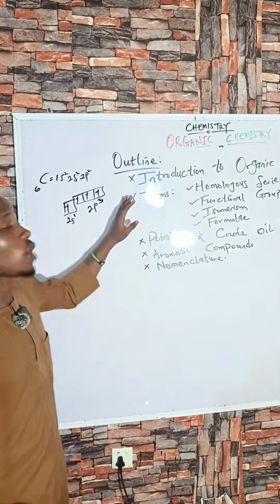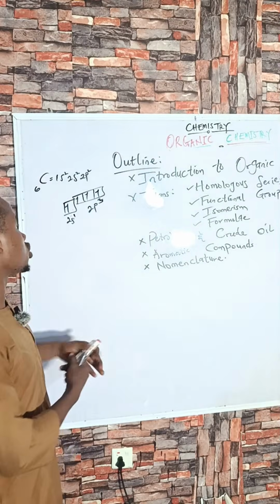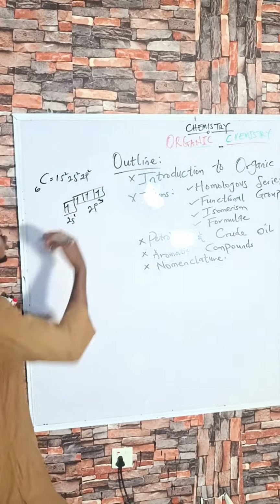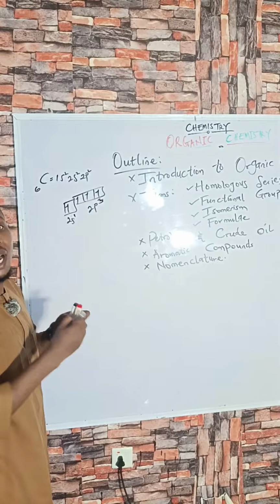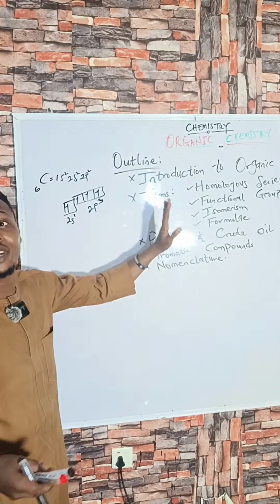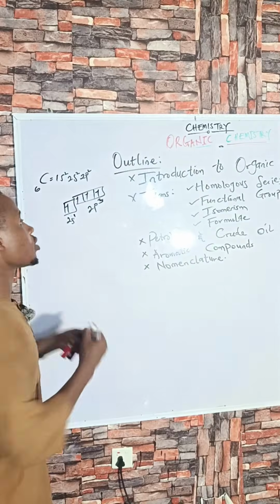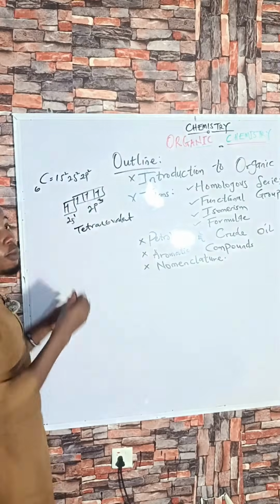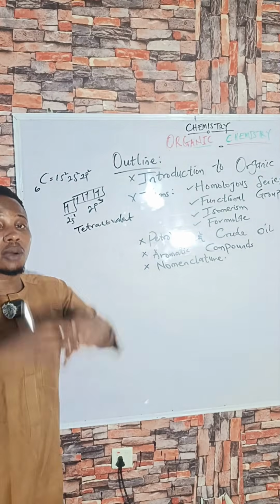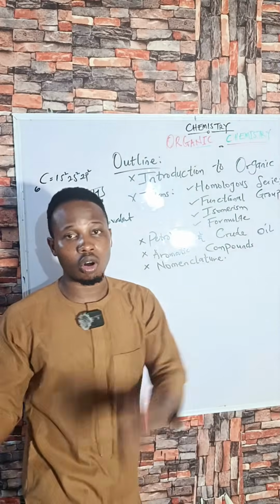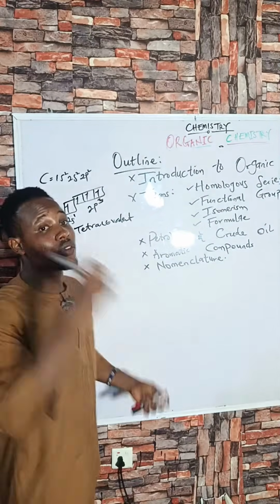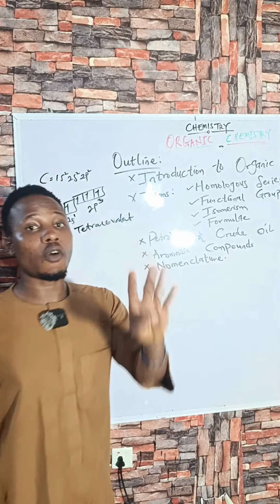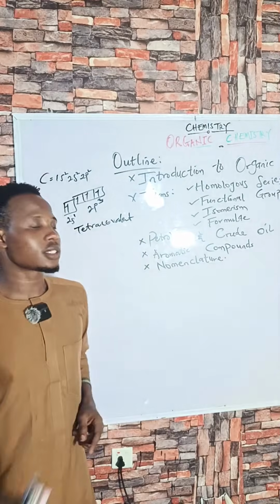So this is going to give off one, and the configuration of carbon is going to change to 2s1 2p3, making it have 4 unpaired electrons. And by doing so, carbon is going to be able to combine with every other element by 4 different bonds. So this is 4 bond pairs, and that's what makes carbon tetracovalent. So it will be able to share these 4 bonds to form a stable compound, either with hydrogen, with nitrogen, with oxygen, and so on and so forth. So one of the first uniqueness of carbon is tetracovalency, the ability to form 4 covalent bonds. All right, I think that is clear.